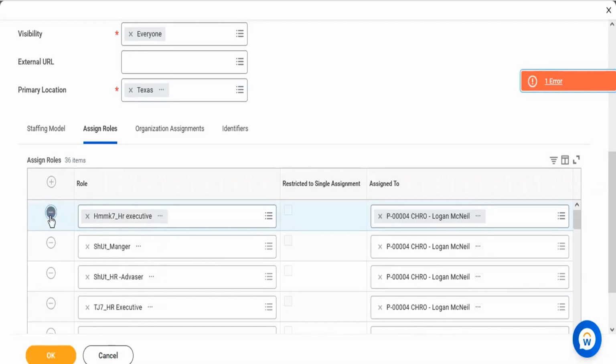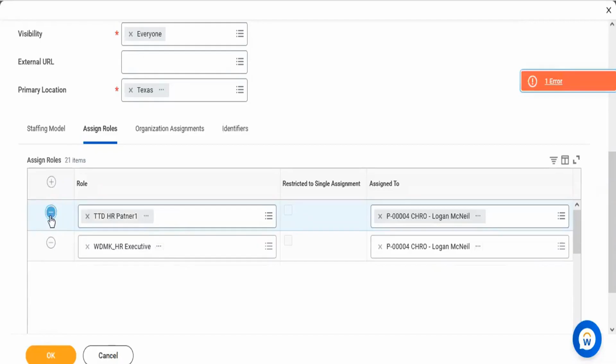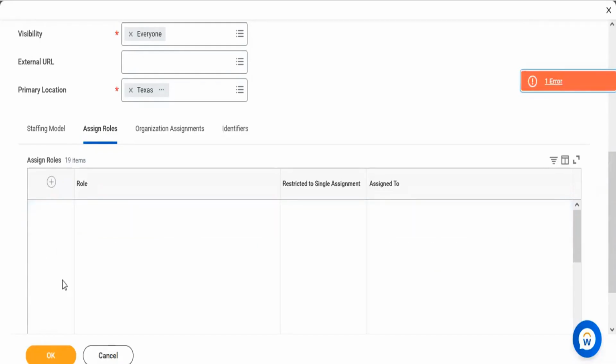There is a reason why I'm removing all the invalid roles that are configured at the supervisory organization level. The way these are coming up here is the roles are assigned to the supervisor. That is the reason why when the supervisory organization is getting created, automatically those roles will be coming up. How to create and how to assign to the superior, I'll show you when we are discussing the security concept.